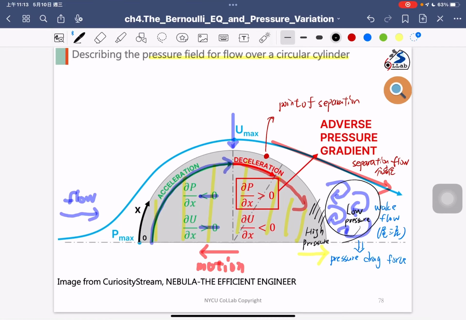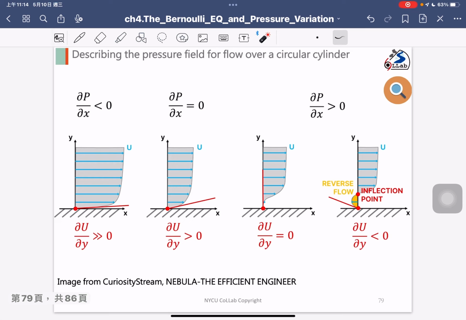Okay, so on the previous slide I just introduced the reason we don't like the wake flow: the wake flow will induce a drag force on our object. So the key knowledge is that if there are no flow separations, there is no wake flow. So we want to know why the flow separates from the flow far away from the object. So we go back to see the velocity gradient profile, okay?